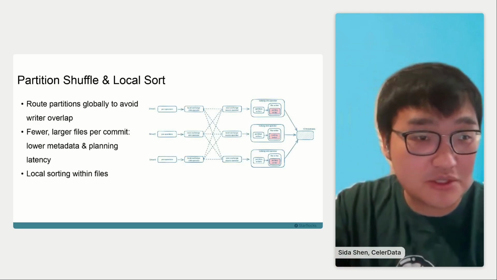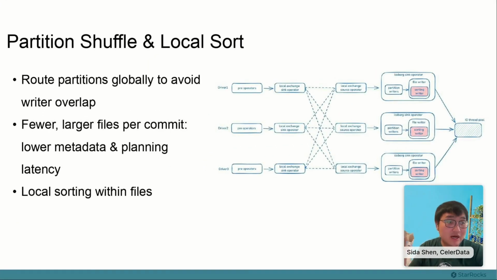So here's what we did, right? Here are some of the optimizations we did for ingest. First is partition shuffle. Basically, if you have a lot of partitions and a lot of backend StarRocks compute nodes working on the same partition, you're going to generate a lot of tasks. The number of tasks per Iceberg ingest commit can be the number of partitions you have times the number of backends you have. That's a lot of tasks for one Iceberg write, right?